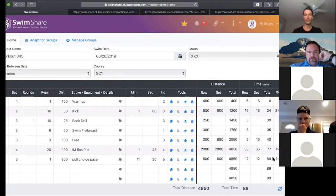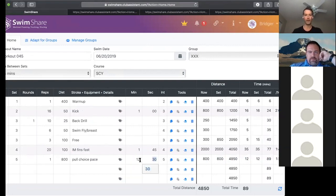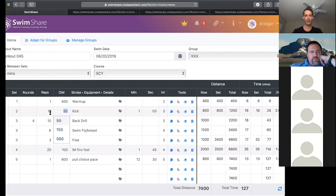So if I like 1:26 per 100 on that 800 pull, I can leave it alone. But if I want it to be a little bit slower per 100, then I can adjust, kind of do a guess and check and see how that per 100 average gets updated there. So it's just another piece of information to help us as we write this workout. And maybe we'll do this set, okay, that's pretty good. If we do that set 4 rounds through, and then maybe we cut the number of 50s kick down, we're at 121 minutes. That's about a 2-hour workout.